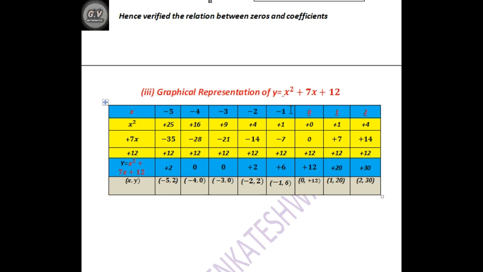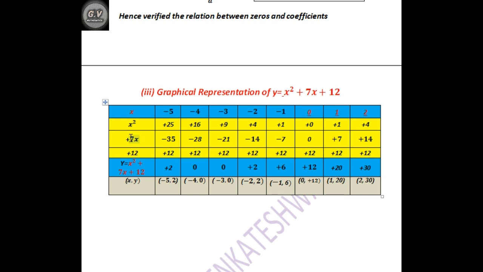Okay, next what about the second? Second is 7x. So we need to multiply the values of x with 7. X values are increasing by 7 times. Plus symbol is given here, 7x contains a positive symbol, so no need to change the symbol of x. Here x values are multiplied by 7.